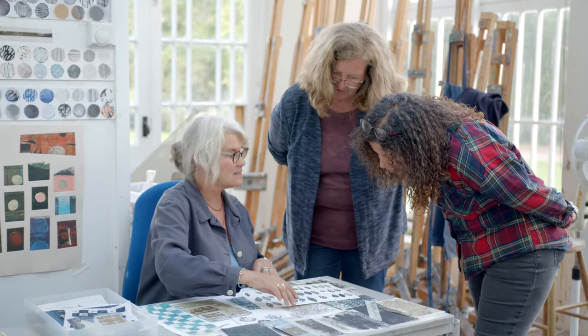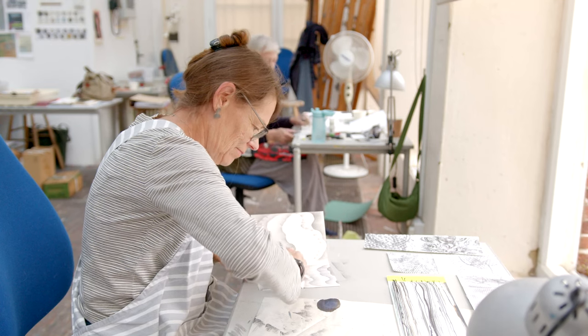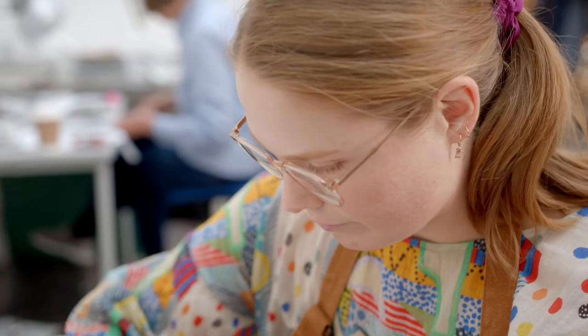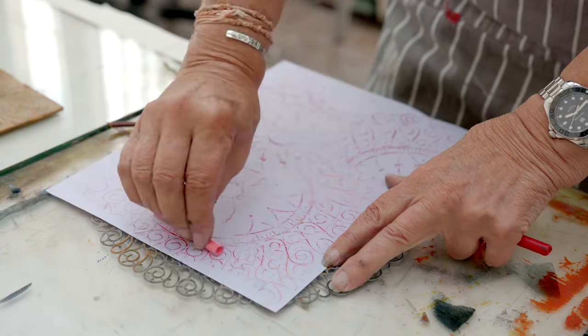West Dean is such an enjoyable place to work because it's a creative haven of peace and the opportunity to work within the studios but also in the grounds and the gardens, and you get a lovely mix of people from different backgrounds and different careers that come and study here. This particular course is called Drawing Through Materials and Mark Making, and it's very experimental and exploratory. The students get an opportunity to do lots of work that is not about a finished product — it's more about the process and generating ideas. Students learn about different tools for drawing, different papers, different materials, monoprint, collagraph — there's quite a lot covered, and they go away with lots of enthusiasm and excitement about other things that they can do.